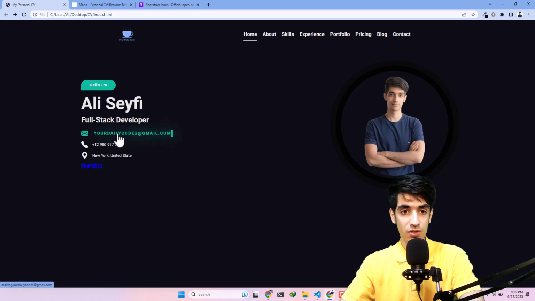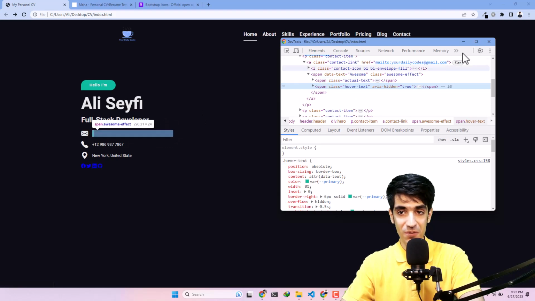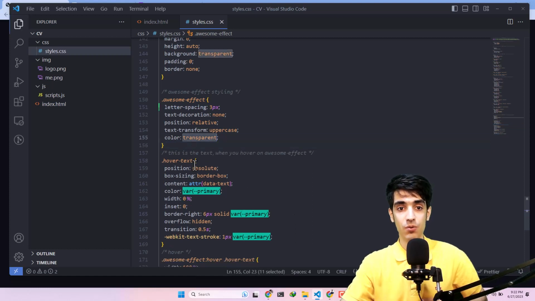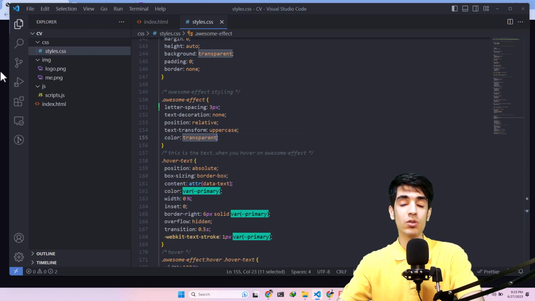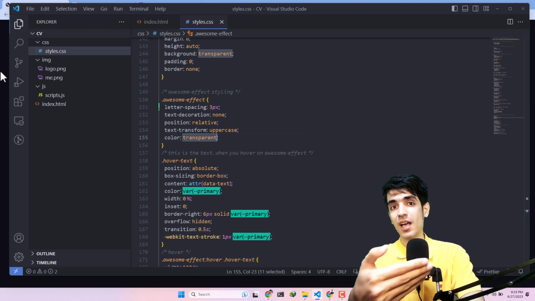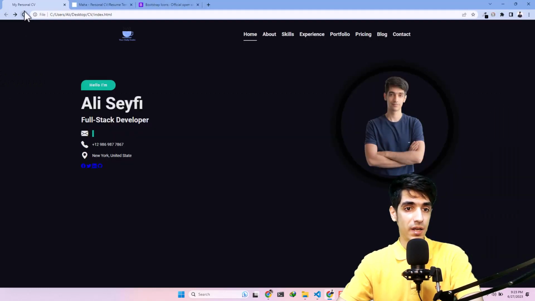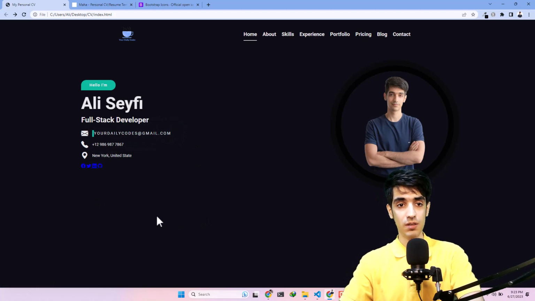And something happened: now we are no longer able to see the color, but let's see why. The color is transparent, maybe that's the reason. Transparent is a value, and it means, for example, when an image does not have a background, we can say it has a transparent background. Transparent means it's invisible. So if we clean that, come back here, hit refresh, this is actually it, because I was looking for this effect, not anything else.